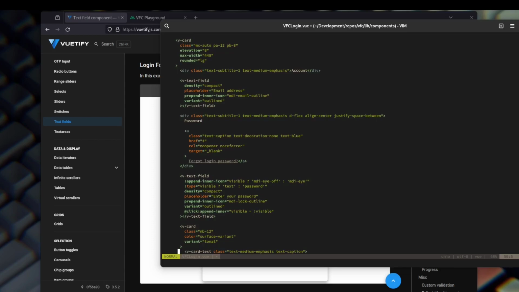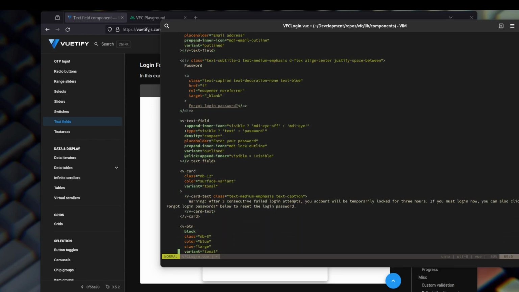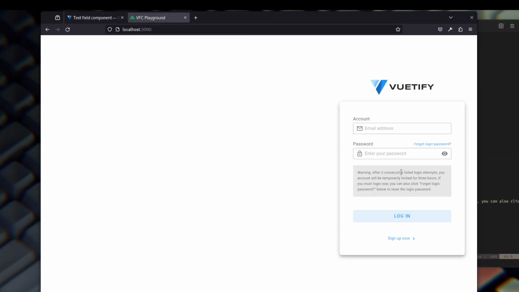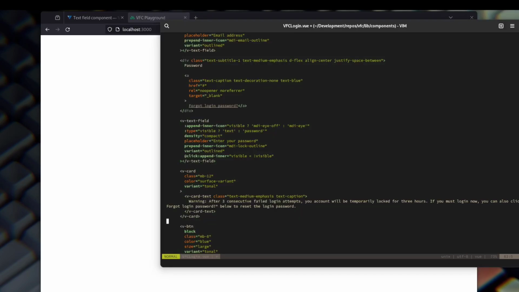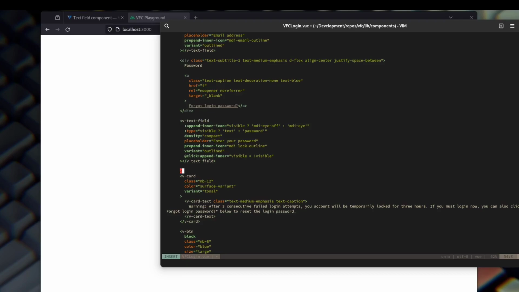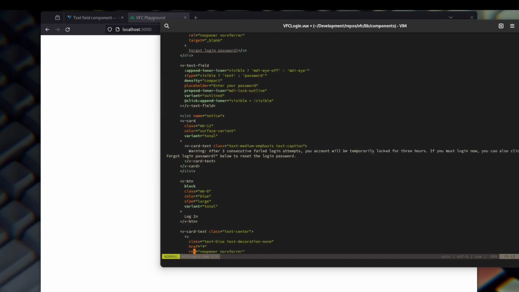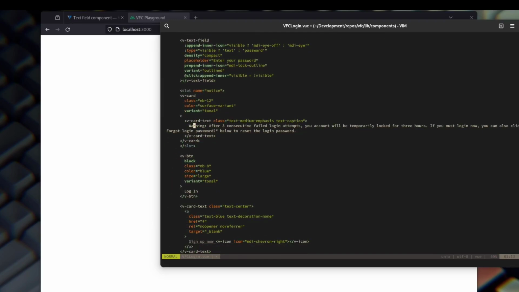And in addition to that, maybe, just maybe, we don't want this exact text here, so we will also want to put a slot on here as well. I'm going to call this one notice. So for example, if the user wants to say once you log in, then you agree to our terms and policy or whatever, that's a way in which that could be handled as well.